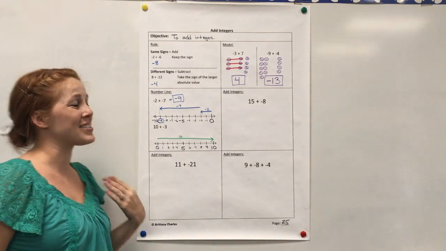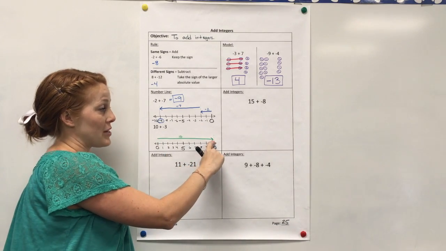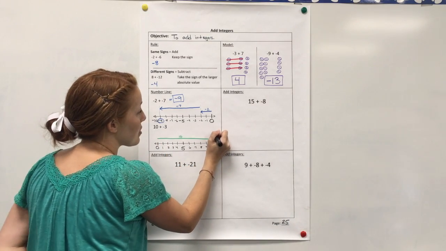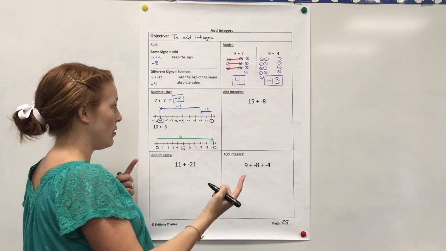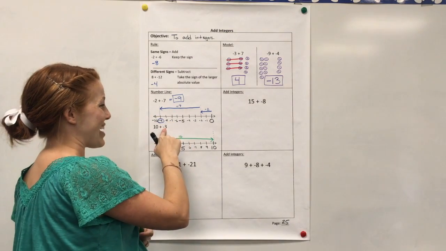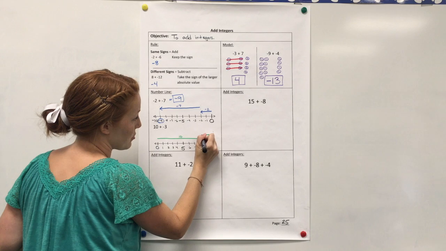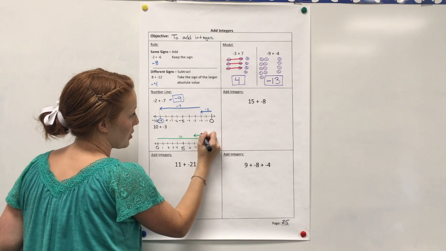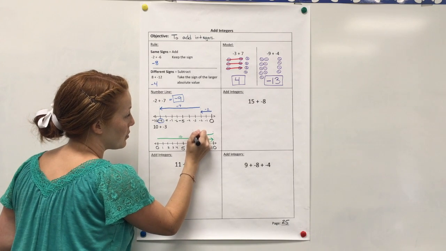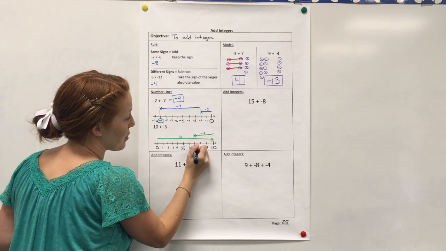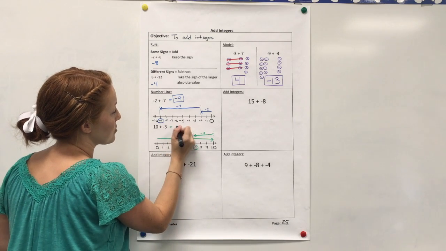Now, the next number says -3. Now remember, I don't start at 0 anymore, because now I've left off at 10. So from the 10, I need to go -3. Well, which direction do I go? Left, because it's negative. So I'm going to start here and go back 3. 1, 2, 3. Label that -3. Now, let's look and see where I ended up. I ended up right here. So 10 plus -3 equals 7.